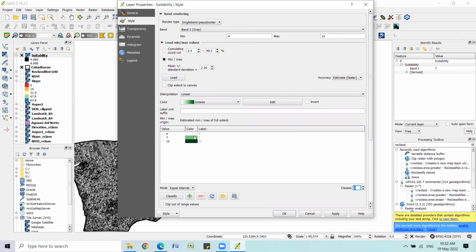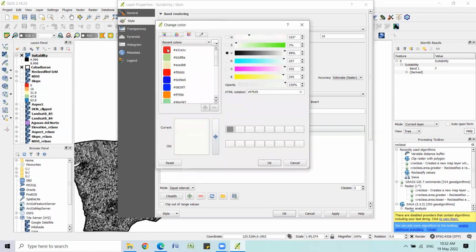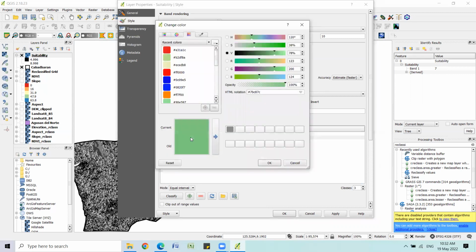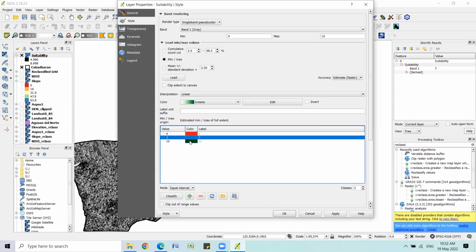And let us change the color. For low, let's put red. For medium, we put yellow. And for high is green.